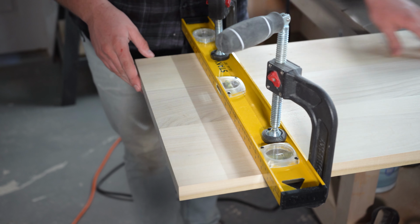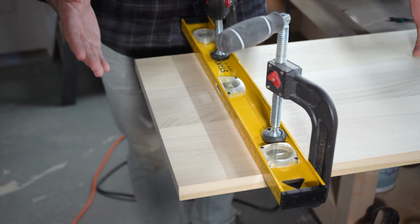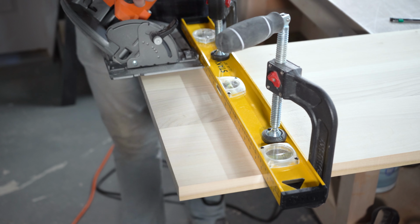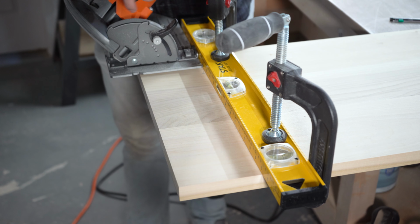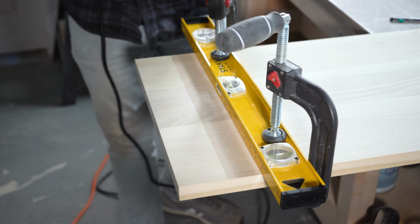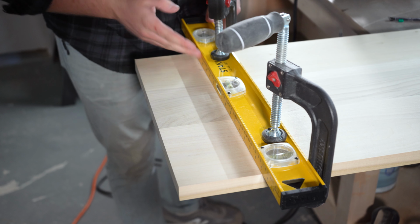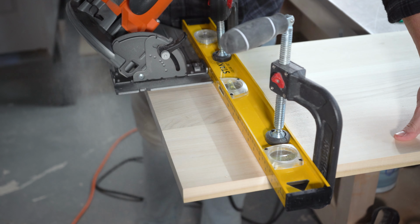So in order to cut these miters or bevels, whatever you wanna call them, we need to get a straight edge here. Now it's gonna depend on the width of your saw base. I went ahead and measured and got my line exactly where I needed it, and then just clamp my straight edge down. Now I'm using my level here because it's got a nice smooth metal edge.